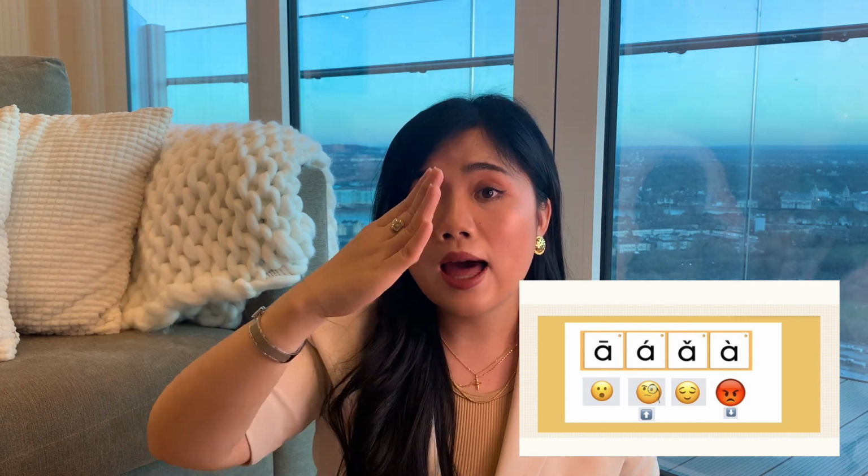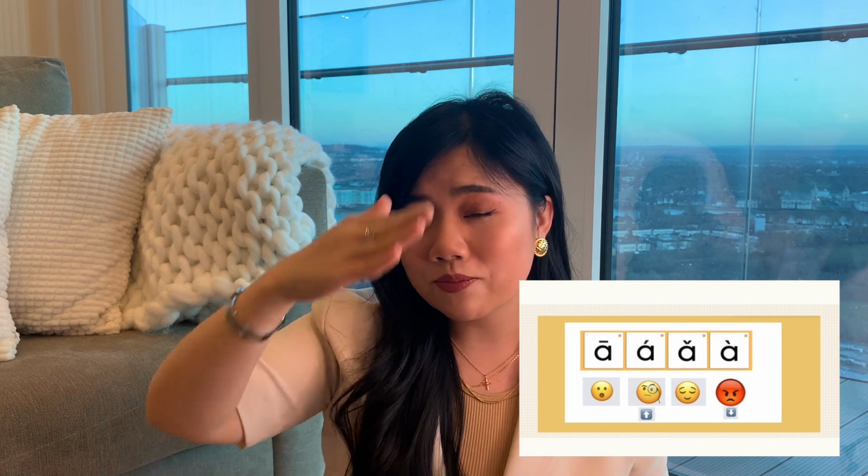First one, flat, like flight. Second one, like a question feeling. Third one, go down and then go up. Last one, just simply go down. Okay, alright, so now follow me and read it together. You read after me. And if you want to use your gesture, that will be really helpful. Okay, now let us go through it together.